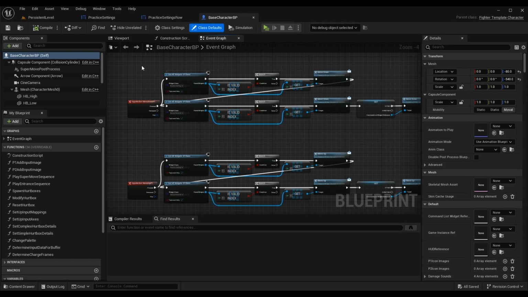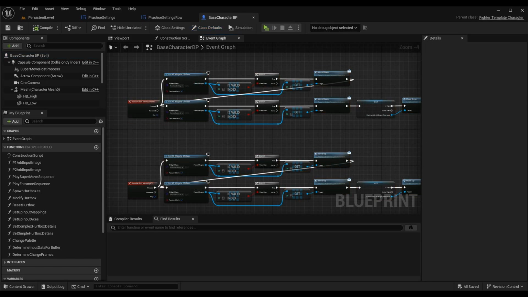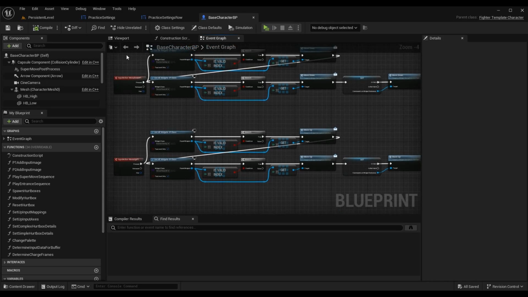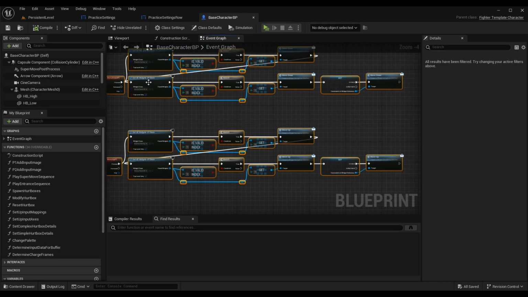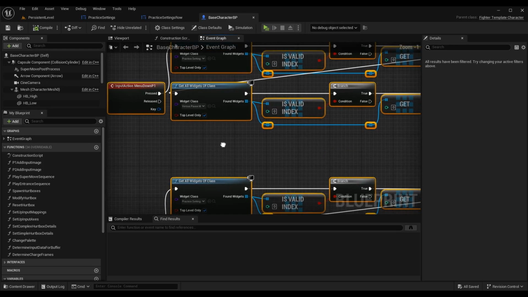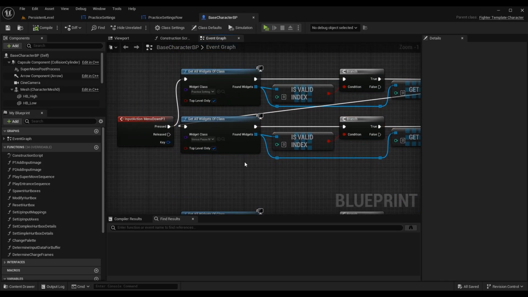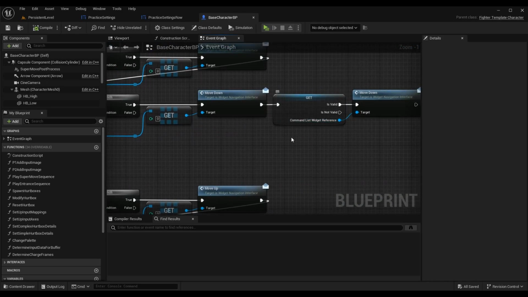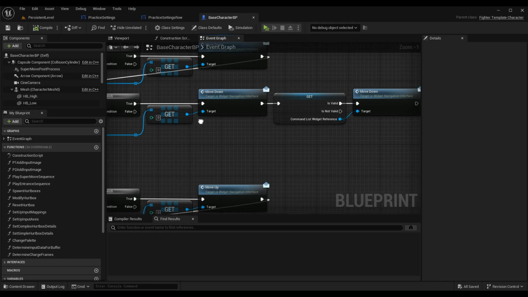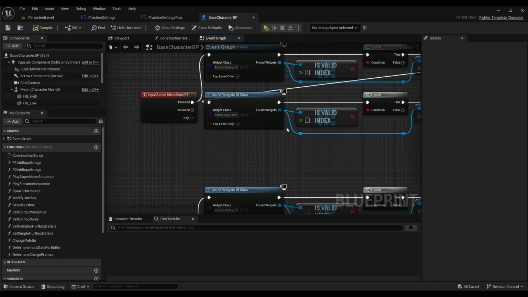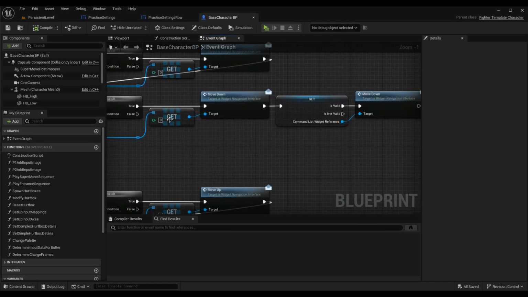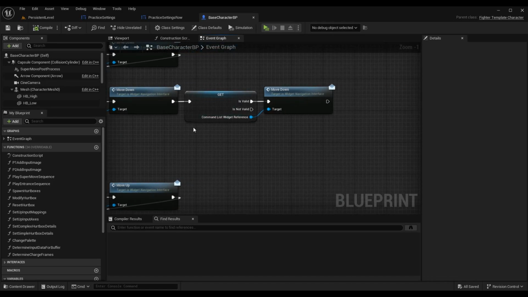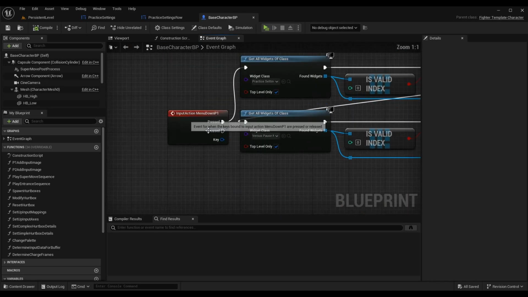Going into the event graph, we have some behavior that I'm actually planning on changing, because this is going to get ugly really quickly, and honestly there's a much easier way that we can handle this. However, previously in the series, to navigate our versus pause menu and our command list, the two menus that pop up while the game is paused, we were getting that individual widget, checking to make sure that it existed, and if it did, calling move down and move up respectively based on players' input.